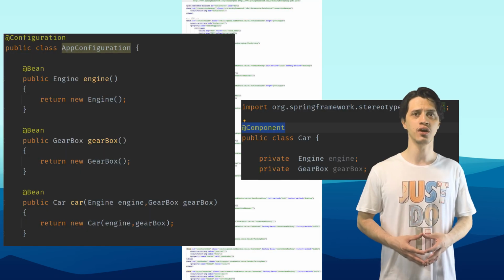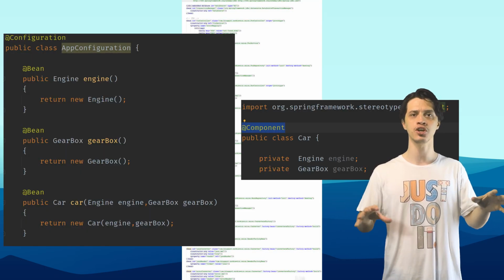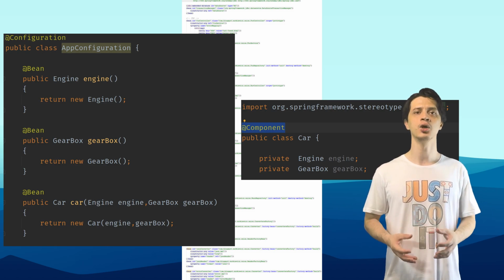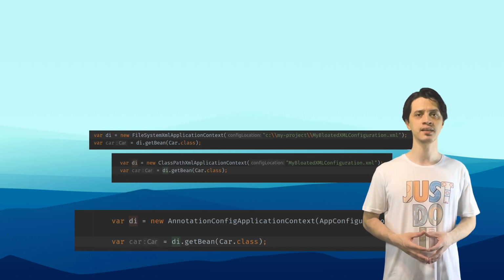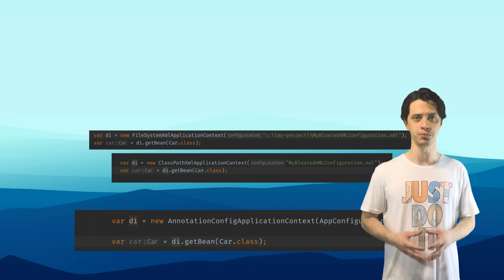The bean definitions are gathered from all sources of configuration files and loaded into the Spring container, or application context, object. And at last, the application context, which is loaded with those bean definitions, has the proper knowledge about how to instantiate and initialize classes, and it can answer your needs and provide objects.